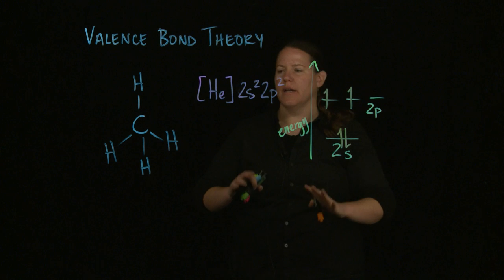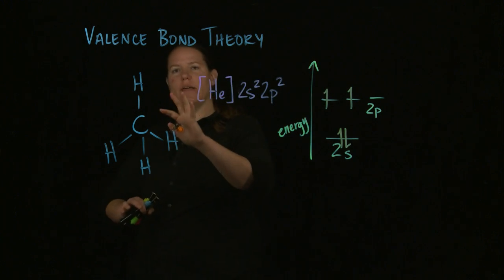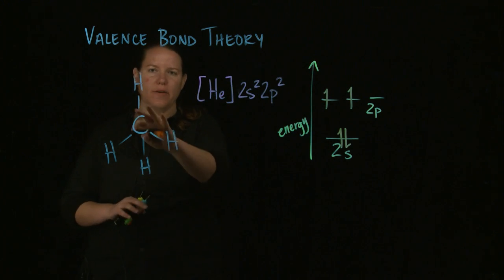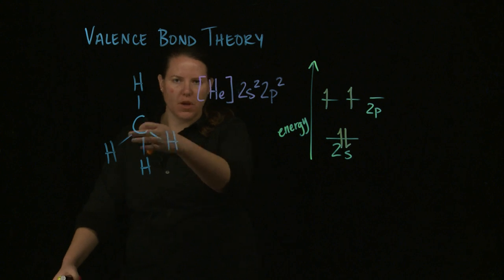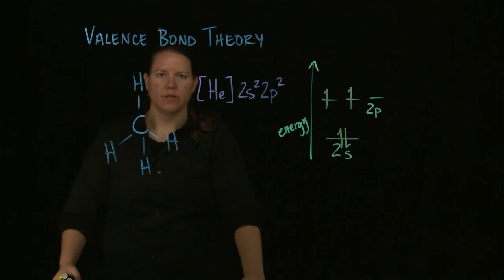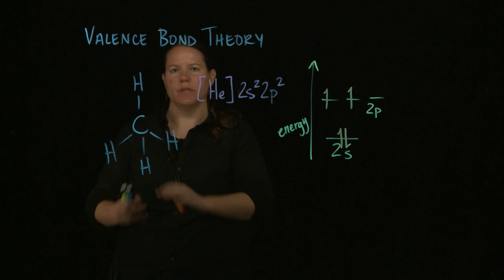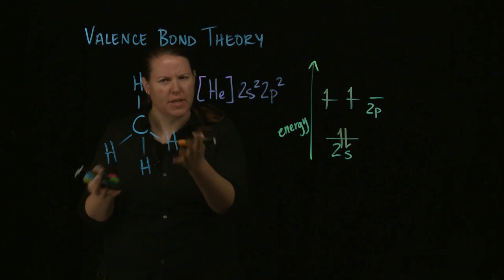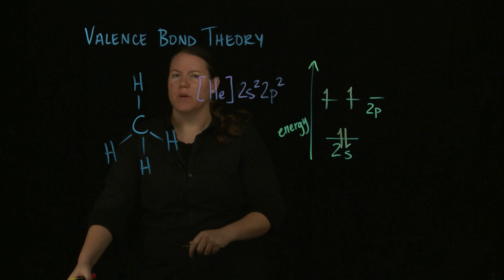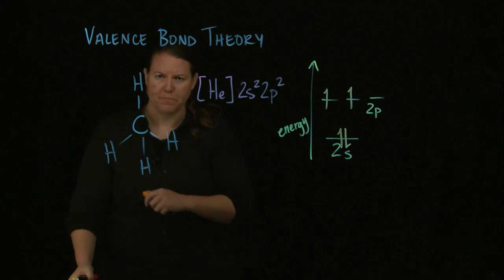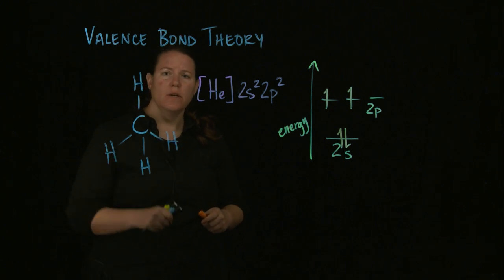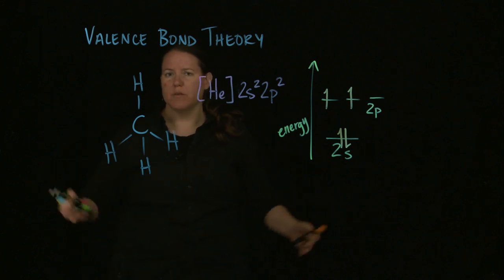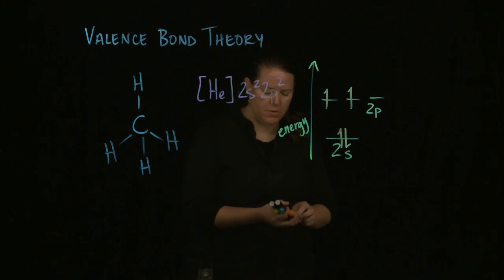And basically the idea here was, he was like, I can't visualize how that works. How does that work in terms of the overlap with the H's in this particular molecule? That doesn't make sense that you have a sphere and then you have some peanuts, and how exactly do they align and such? So basically what his proposal was is, let's mix them, right? So let's mix these so that they're all equal energy somehow dispersing towards those H's.